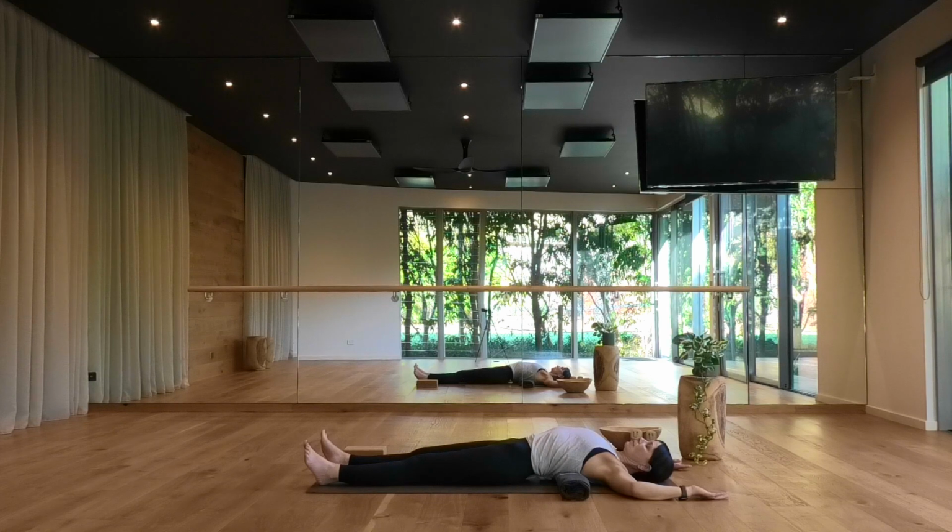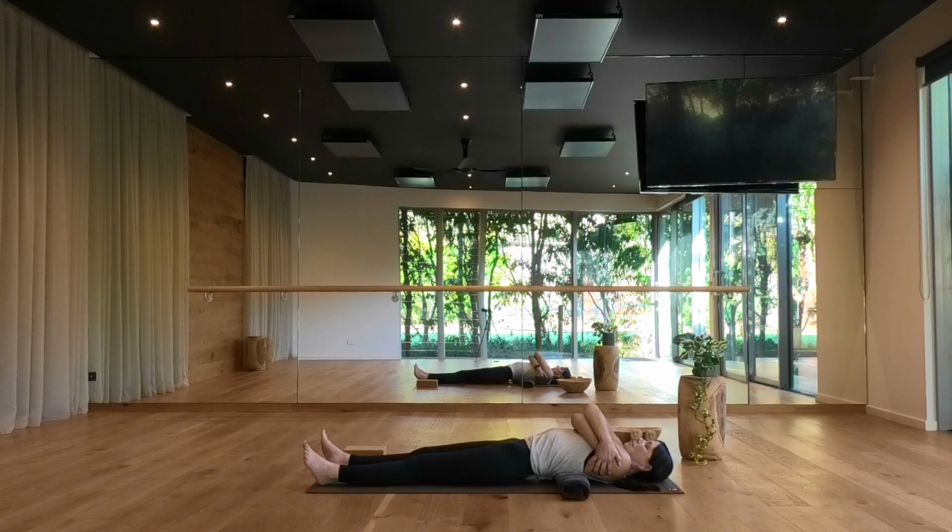Exhale, slide your fingers up toward one another overhead. And then on an inhale, straighten your arms out to a T at shoulder height. Your palms will be face up. And on an exhale, give yourself a hug. Cross your right arm over your left, across your chest, wrap your fingers around to your shoulder blades. And we'll do that sequence a few more times.